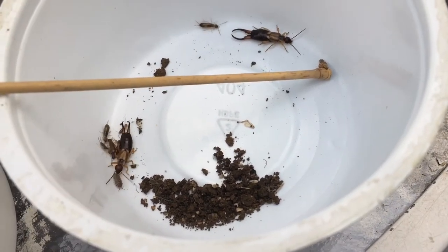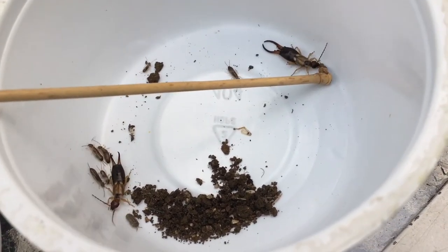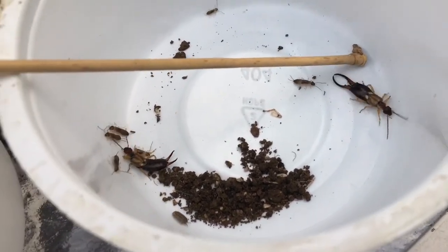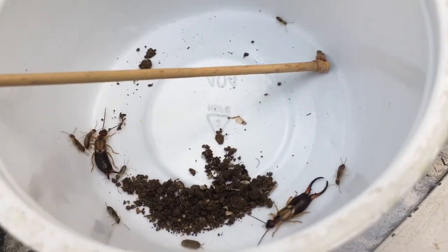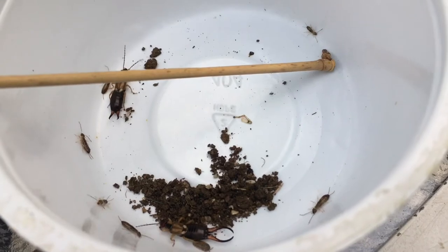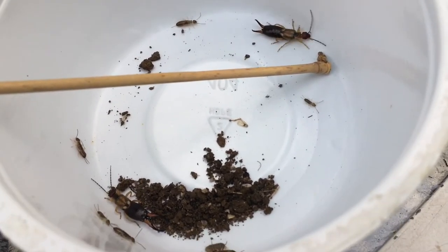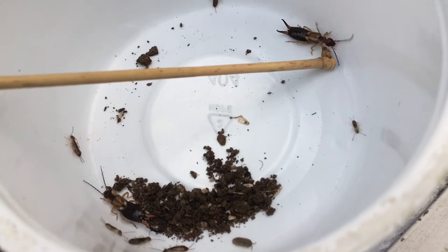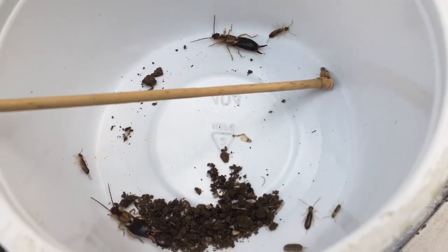These are the insects I use as my feeders for my adult mantises and my older nymphs, since they can feed on the smaller ones. I have a lot of these due to my backyard. These guys love to be in moist, damp places, and it's recently been raining, so there are a lot of them under rocks and plants. I just make sure to leave a few outside so they can reproduce.